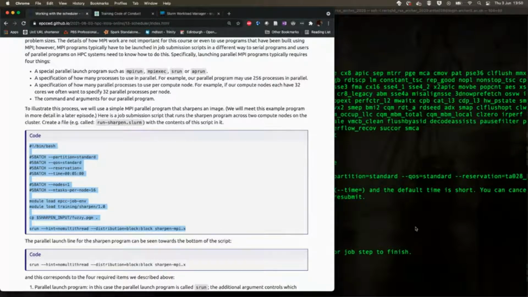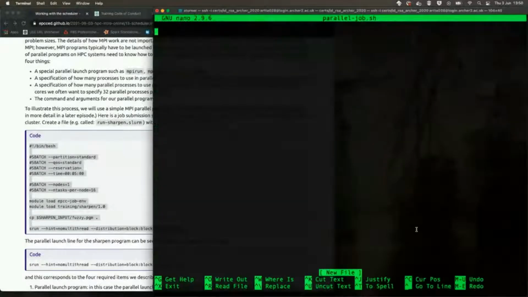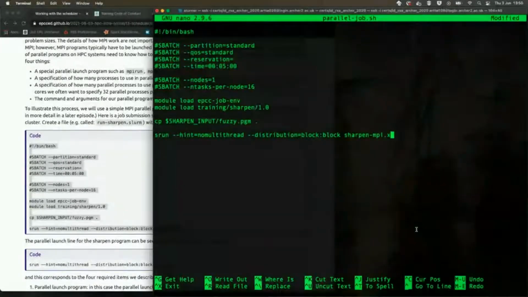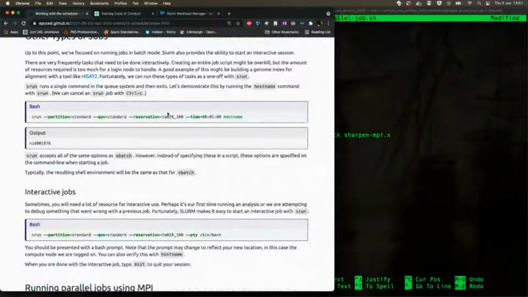So I'm going to do nano parallel job. I'm going to paste in the script, and the thing that was missing, I noted, was the reservation, so I'm going to put that in correctly. It was TO28_180, I think.